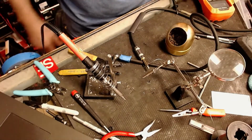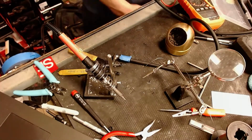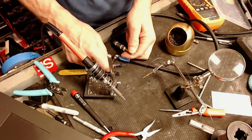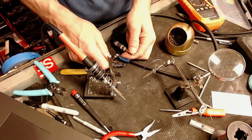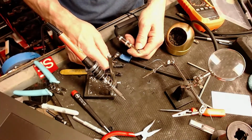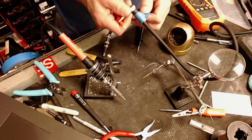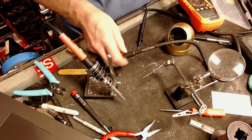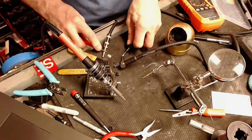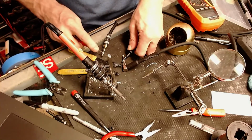Now let's see if we have continuity from one end to the other. Where's my lead? Here she is. And still no continuity. That's impossible. That's totally impossible. Unless there's a short in this end. Even then, there should be continuity. Still showing zero continuity from the tip.